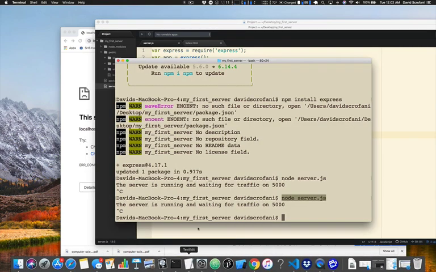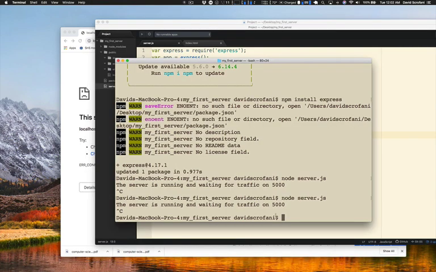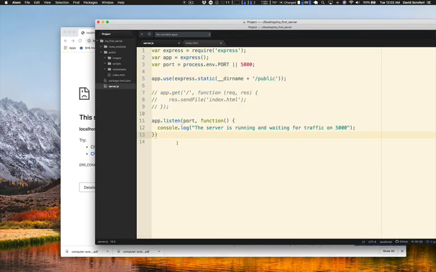If you find that frustrating, and as you start to write a lot of server code, it is frustrating because you're constantly saying Control-C and then restart, Control-C, node server.js. It gets old. If you find that annoying, you can actually download and install a little module known as nodemon. I'm not sure if it's written like that or as one word. You can just Google it and find it. But it's short for node monitor.